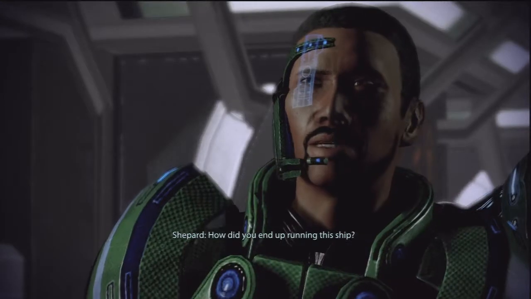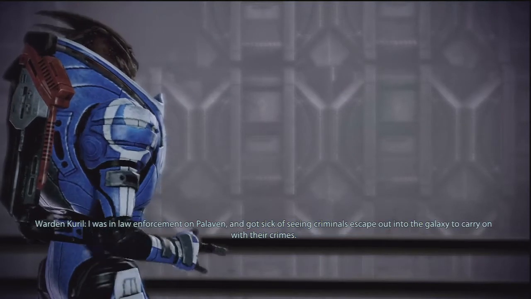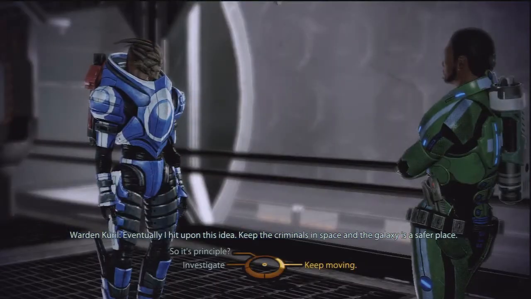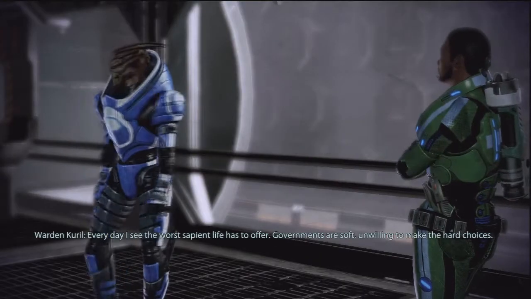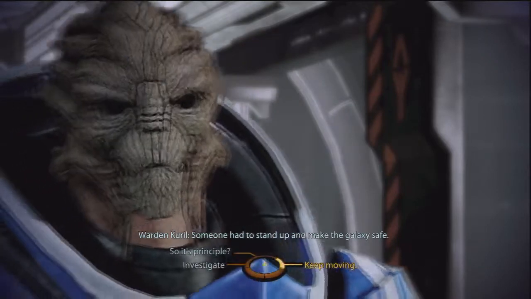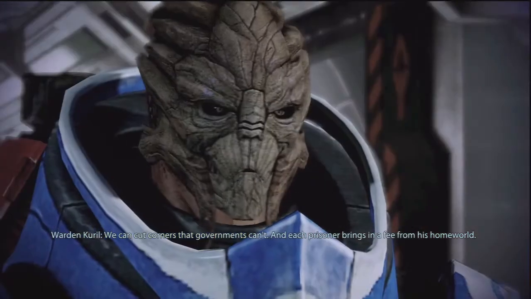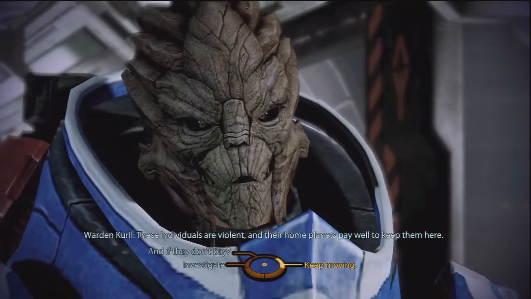He'll see soon enough. How'd you end up running this ship? I was in law enforcement on Palavin and got sick of seeing criminals escape out into the galaxy to carry on with their crimes. Bounty hunters aren't dependable. Eventually, I hit upon this idea. Keep the criminals in space, and the galaxy is a safer place. You do this because you think it's necessary? Every day I see the worst sapient life has to offer. Governments are soft, unwilling to make the hard choices. Someone had to stand up and make the galaxy safe. Maintaining a population this size in space can't be cheap. We can cut corners that governments can't, and each prisoner brings in a fee from his homeworld. These individuals are violent, and their home planets pay well to keep them here.